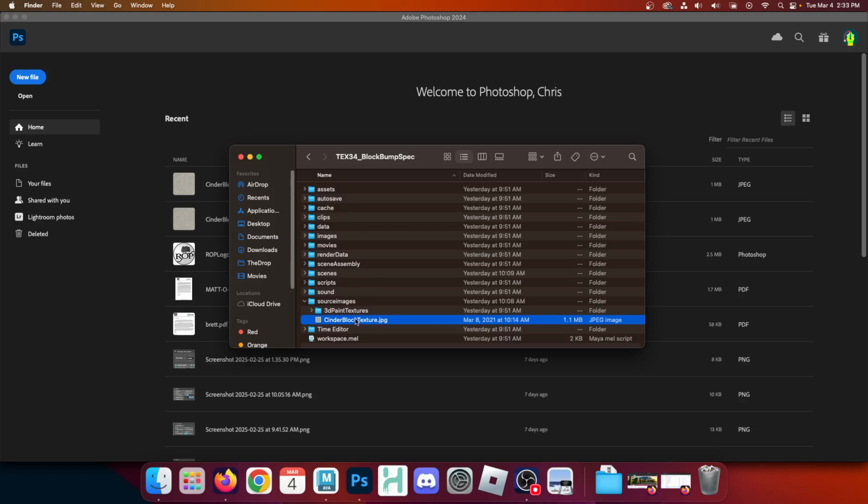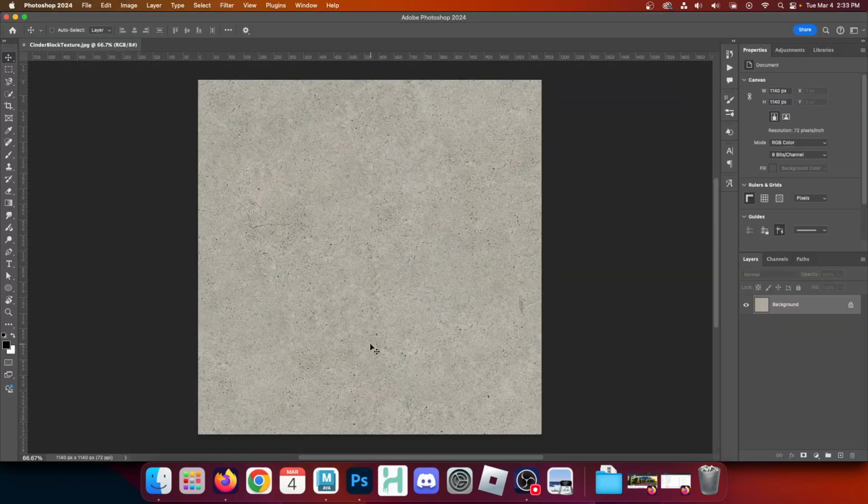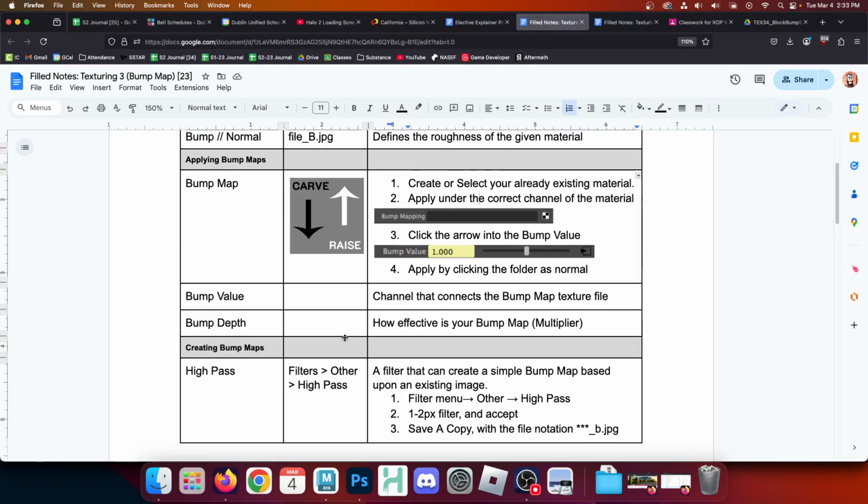So if I am processing this tileable texture into a bump map, first we'll open it in Photoshop. So here is my color texture completed, which we didn't have to do anything to. I gave it to you. Now, when you're producing a bump map, if there are multiple layers that you are working with, you will need to run this filter multiple times. However, for our purposes, we just got the one layer because we have our completed color map that we're going to apply this filter to the whole thing. So let's take a look at our bump map notes.